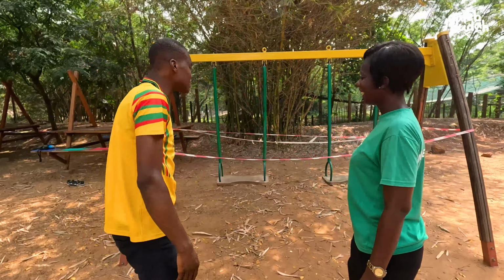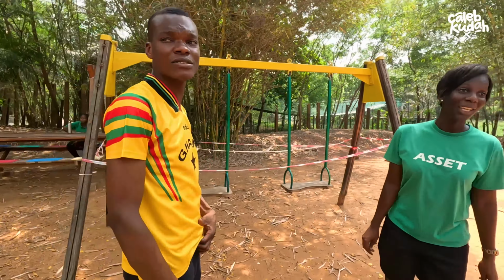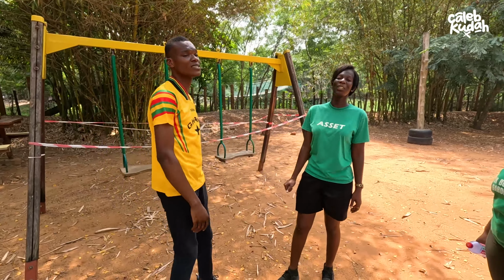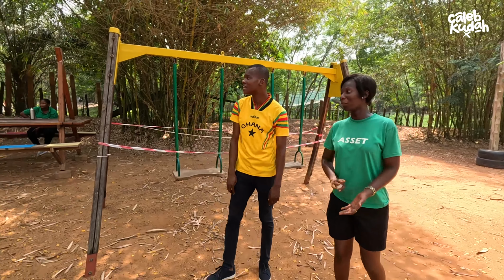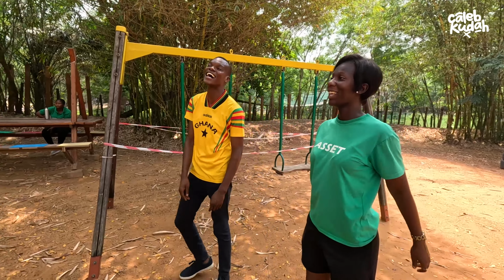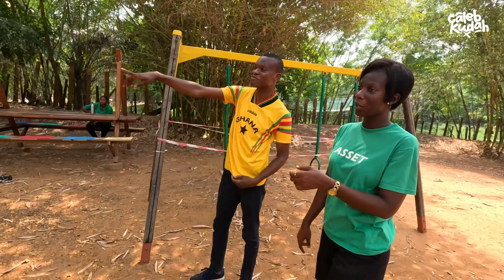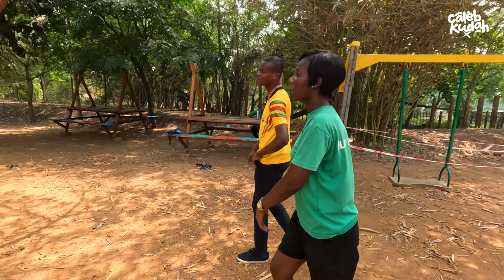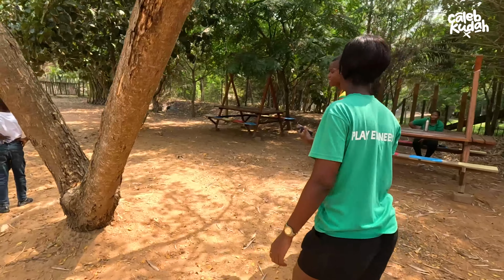But why? There's nothing for me to try under the children's thing. This one is the children's playground. It's for the children. I'm a child of God. When you get to heaven, you can have all the fun over there. You have fun. The kind of swing is big. Yes. I like it. It looks different from the one I know. You can try this one. I can try this. Yeah, you can try this one.